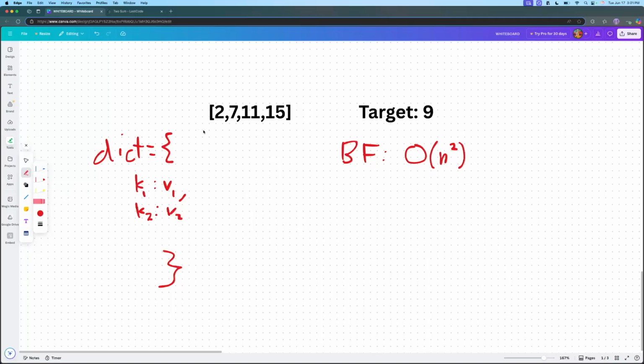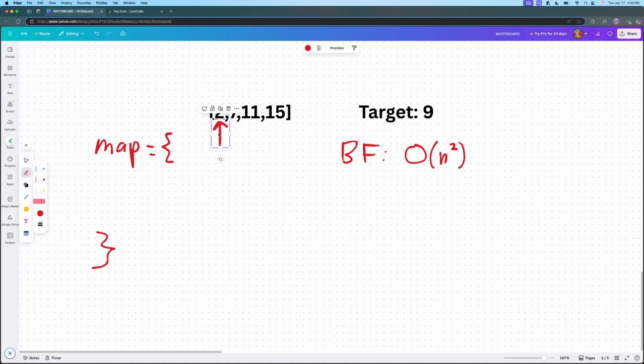So how does a hash map relate to the solution of this problem? Here's what the optimized algorithm will be like. It will consist of checking if target minus whatever element we're currently on is in the hash map. If it's not, then we add that current element into the hash map and move on to the next index. Let's start with the first element here. We have 2. We want to check if 9 minus 2 is in the map. Right now our map is empty, so it's obvious that it isn't in the map. So let's add it inside the map.